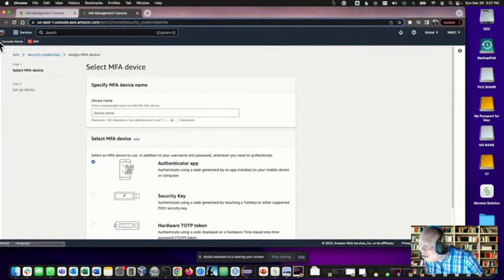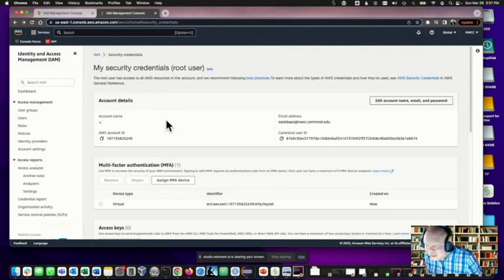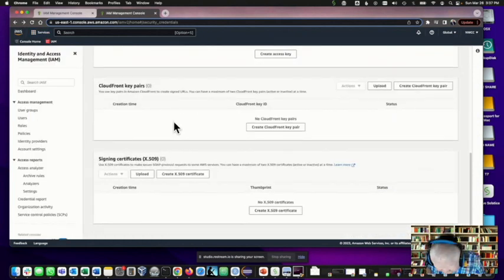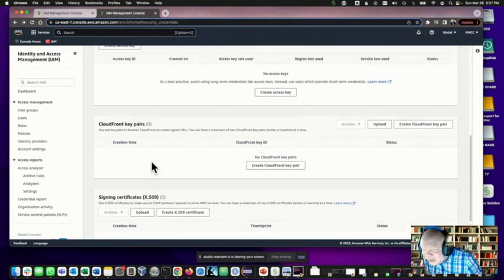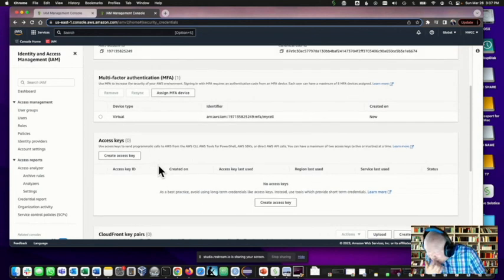Oh, no, no, no. I think I did that already, right? So I think we're good with that. There we go. So we should be fine now. Of course, another option is to create a certificate, which I don't want to do. You could do access key. I think I've done access key for another system. I don't want to do that for this. So I'm using multi-factor here.